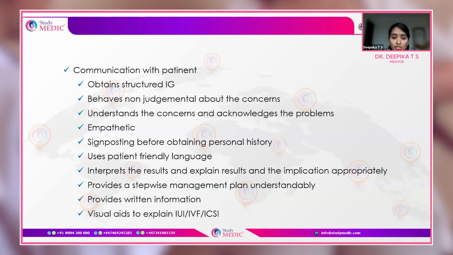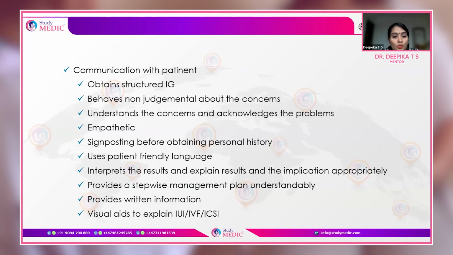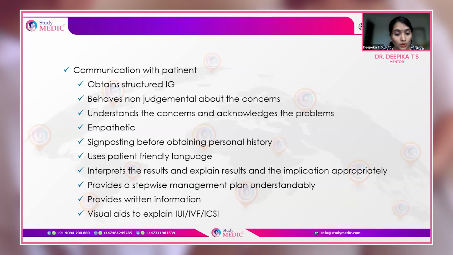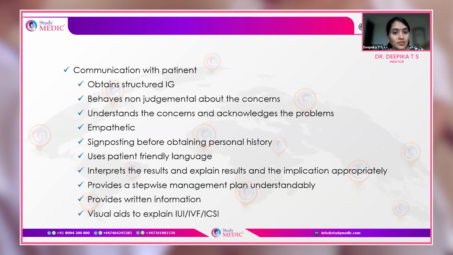Provide a stepwise management plan and provide written information and visual aids. You can always draw and show the womb, how IUI is done, you can put a tube and explain that the sperm is put here, the processed or washed sperm is put here. And you can always put a dish and draw how an IVF is done, how sperms and eggs are put together. And you can always show how the sperm is injected inside the egg. You can use a diagram.